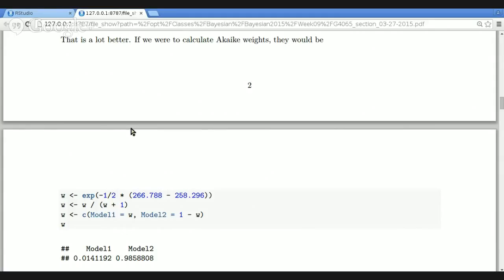You could have the same priors, different likelihood, probit versus logit, something like that. You could have different predictors. You could have different inclusions of some interactions, but not others. So basically any difference is a difference in model.